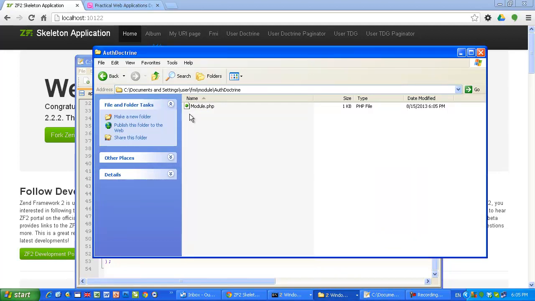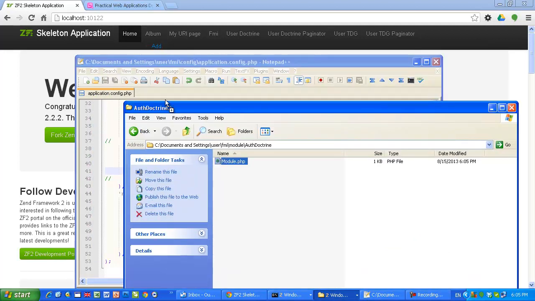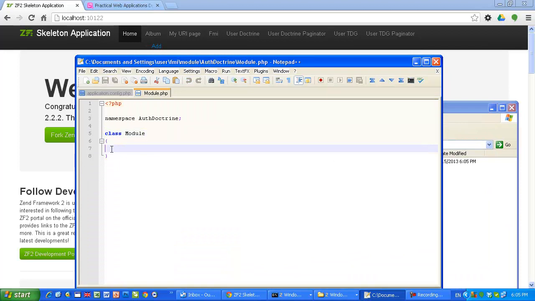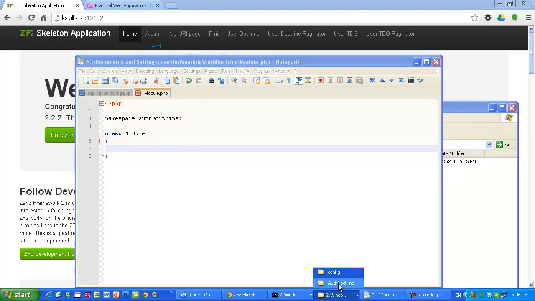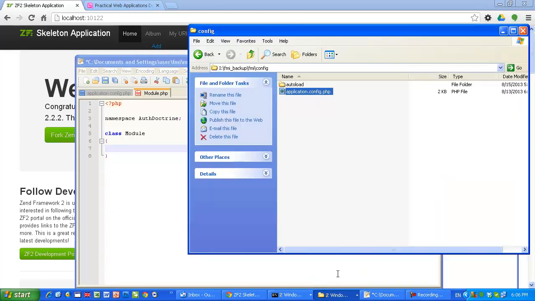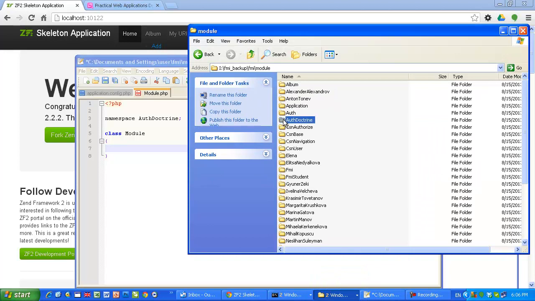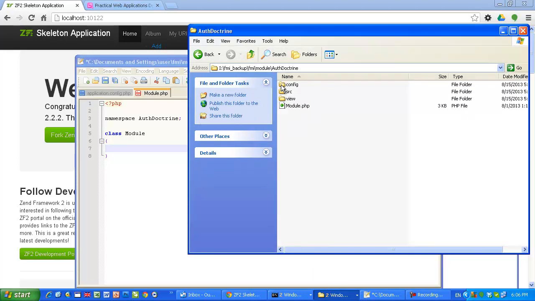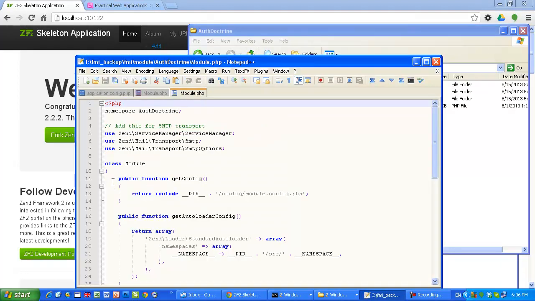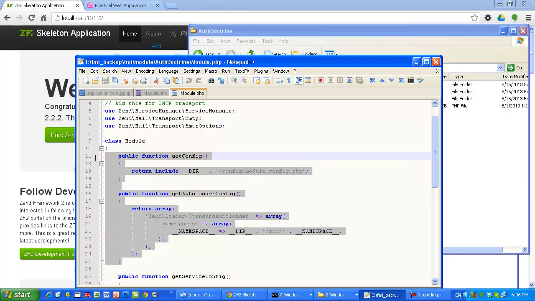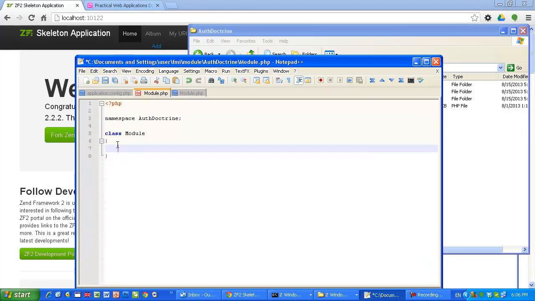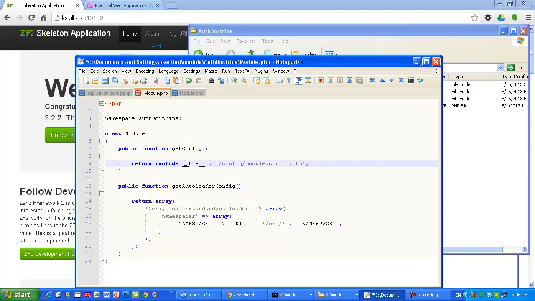Let me go again and open the module. Now we have to add, of course, the standard methods, which we know very well. Let me show you that. As I said, I have done it already, so I'm gonna copy and paste from there. Here it is, the standard two methods. I'm not gonna explain them right now, or maybe briefly, just to help you recall.